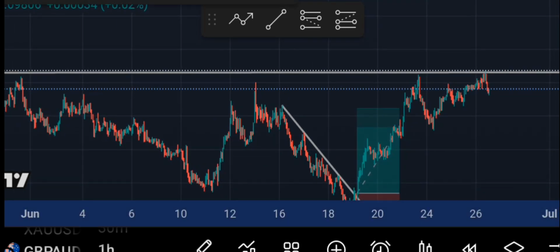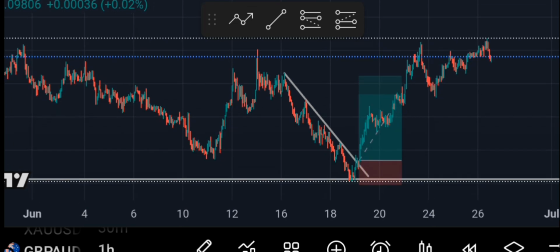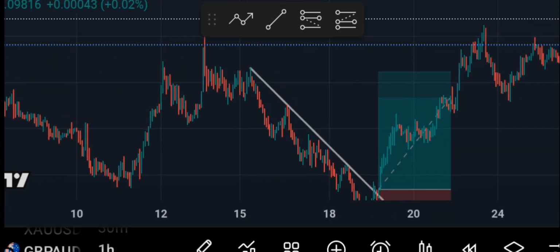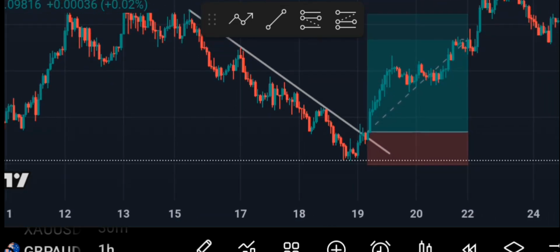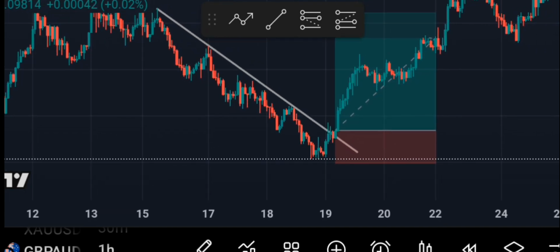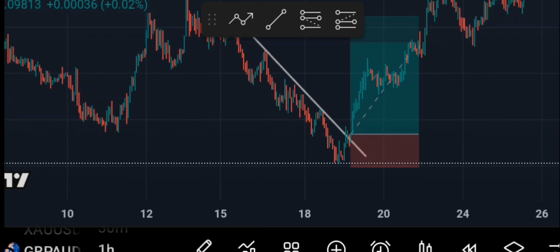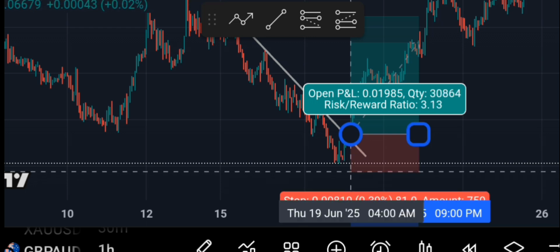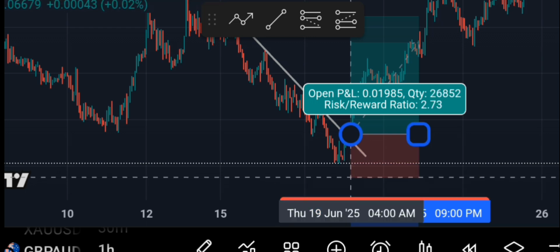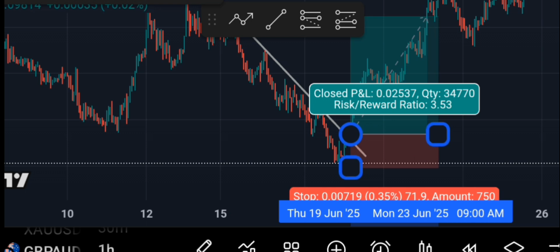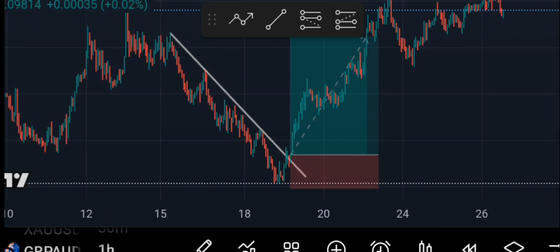Let's assume I didn't bring out that resistance, this support either. But anytime you see a breakout of a trend, you don't care to know if we are at a support or at a resistance, but you see a clear move down and you see a breakout. Now this decision that, oh, this market is about to change direction, you just go in without questioning your strategy. That's how it works, guys. It's very simple as that.